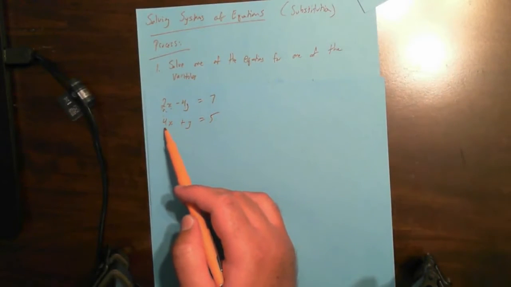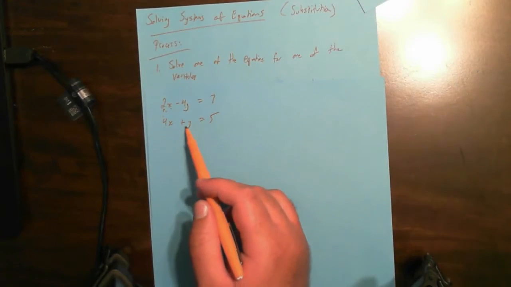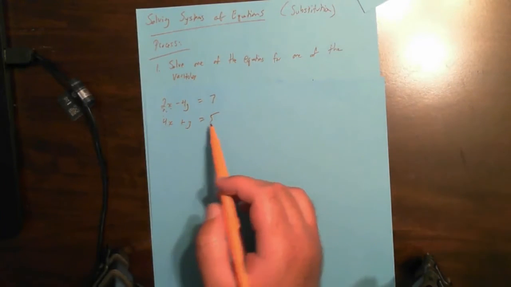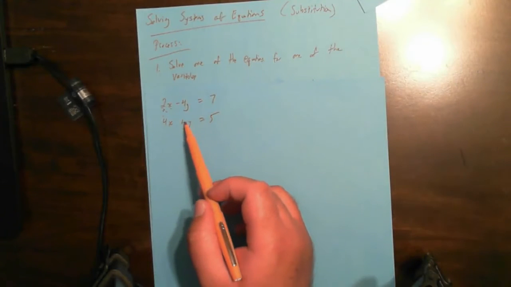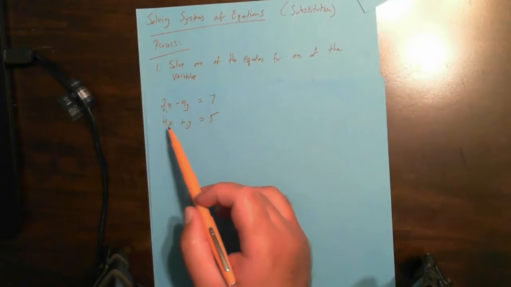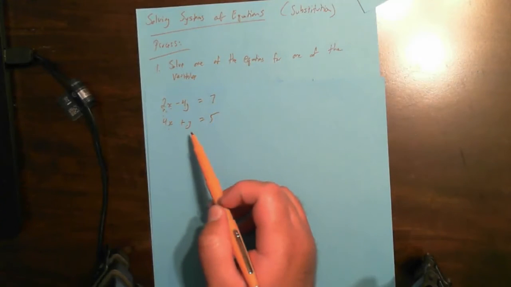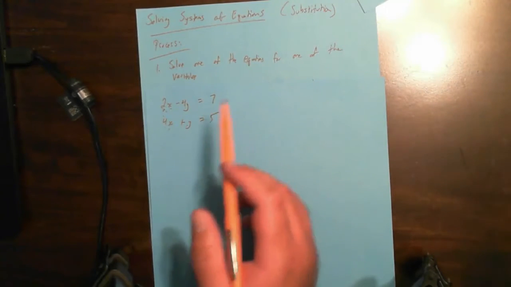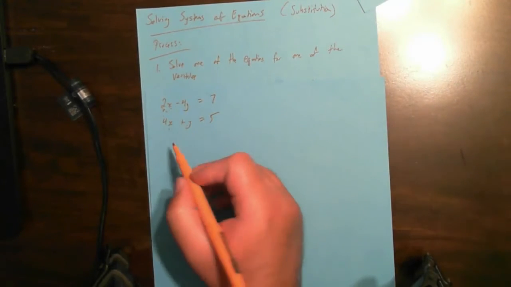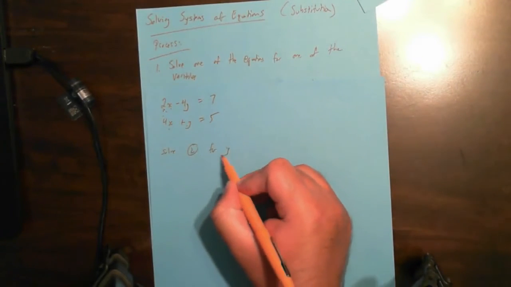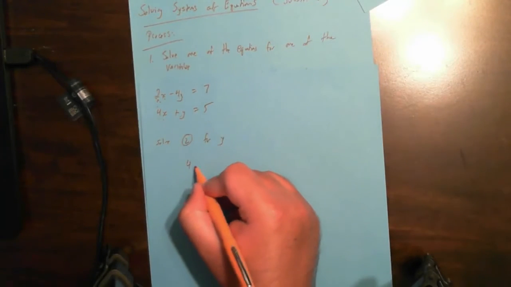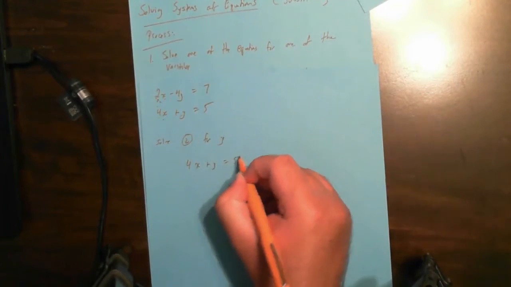How about this one and I solve for x? Well, I'd have to divide by 4. Well, this is a 1. 1 divided by 4 is a fraction, and 5 divided by 4 is also a fraction. So I'd rather not do that either. But this here's a 1. This is 1y, right? So really, I wouldn't have to divide by anything. I would just need to get rid of this 4x, and then I would have y as an expression, wouldn't I? So what I will do is, in step 1, I will solve equation 2 for y. And that's pretty easy to do. I just have 4x plus y equals 5.